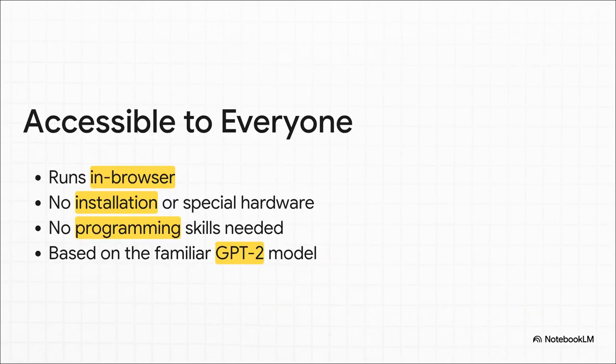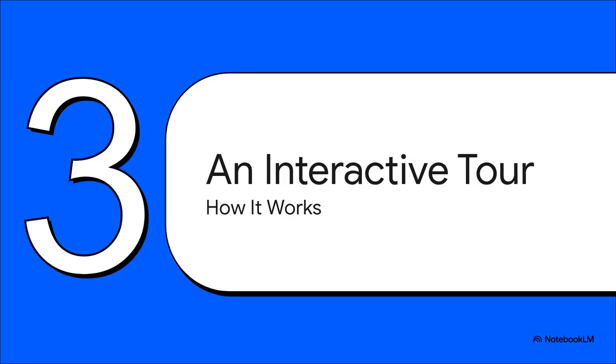And this is what makes it such a game changer for learning. You don't need some super powerful computer, you don't need a degree in computer science. It just runs right in your web browser. No installation, no coding skills needed. And it's all built on GPT-2, which is a foundational model that makes these big, complex ideas way more accessible to everyone. Okay, enough talk. Let's take this thing for a spin. Here's a quick look at how the tool actually breaks down that mysterious AI process.